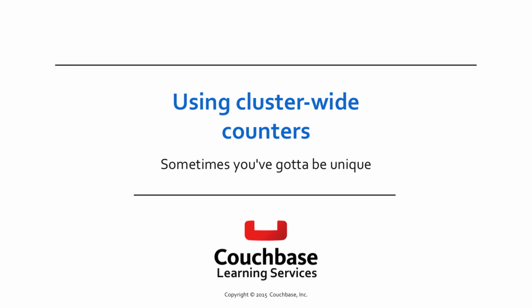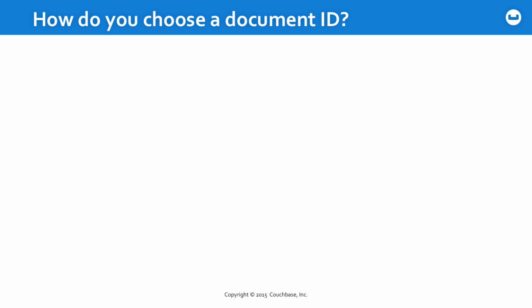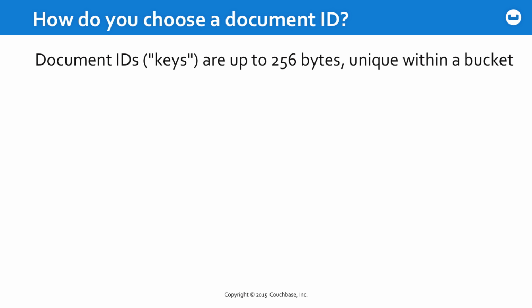Now let's talk about document IDs a bit more and how you can go about making them useful and unique. This is actually a very large discussion which we'll only introduce in this particular lesson, but it should be helpful. So first, how do you go about choosing a document ID in the first place? Well, because it's not enforced by Couchbase, you have the opportunity to express a fundamental aspect of your application in this choice.